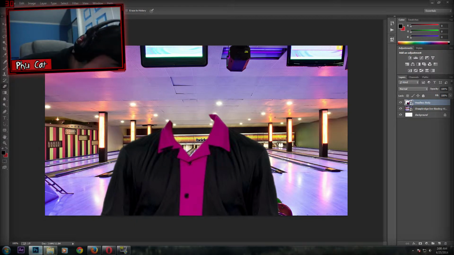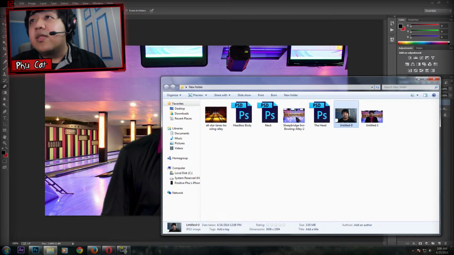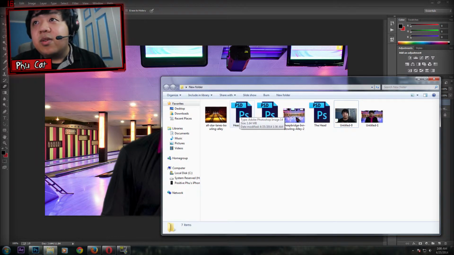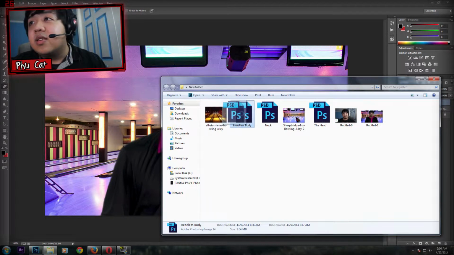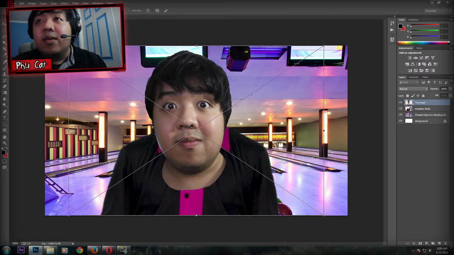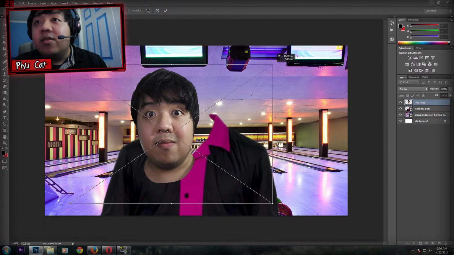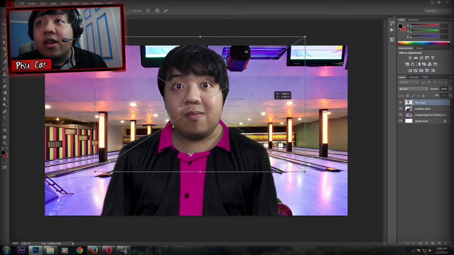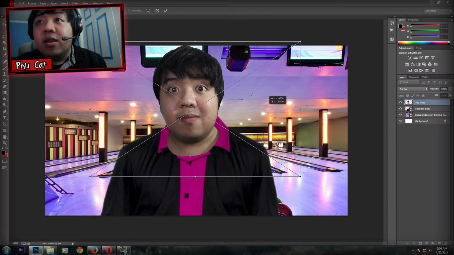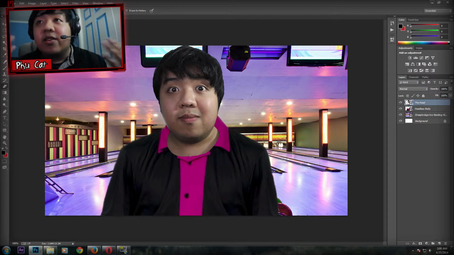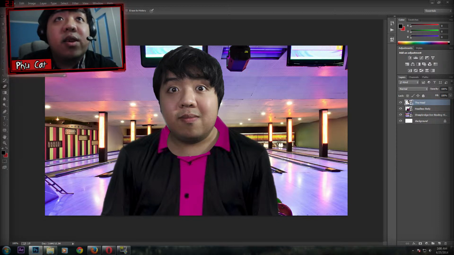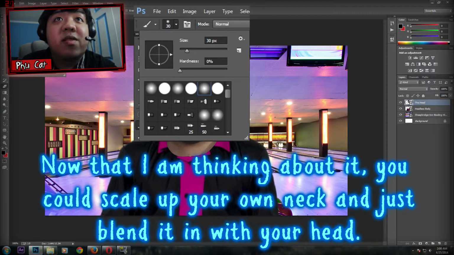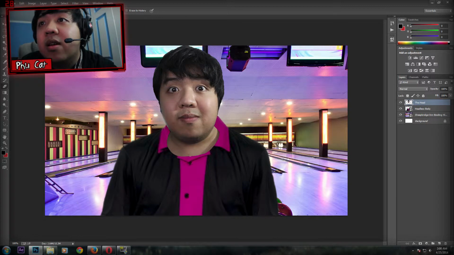Next up, get the head. Now, this is what it originally looked like. Just erase all of those unwanted parts and you get this head. Now, scale that down so it fits a little bit with the body. Now, if your neck and your head does not fit with it, basically erase. Use this brush, because it'll make it blend with the other neck from later on that I'm going to show you after this.